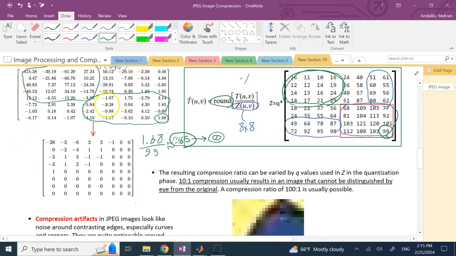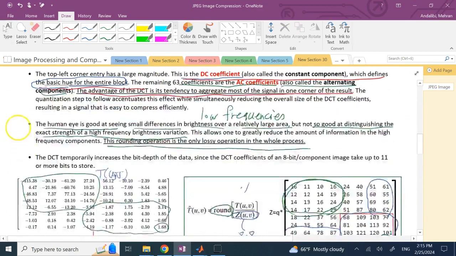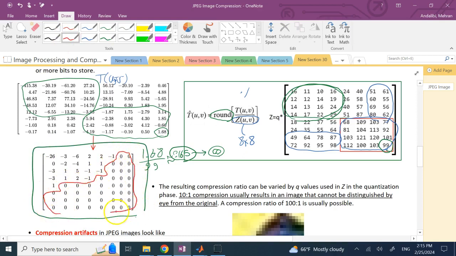So here is the matrix that we had from this patch. This was our f(x,y). We subtracted, we converted, we did DCT. Now we divide by Z(u,v) and round it, and we get this. Now look, you get a bunch of zeros. Look at them. All of these high frequency components, u, v or both, now you get a lot of zeros, and you can get rid of these zeros. How? That's the next step, the final encoding, the Huffman encoding. But so far, you see, you got a lot of zeros, which you don't need to encode anymore. And that is the goal. So now it's more like a sparse matrix than this one here.